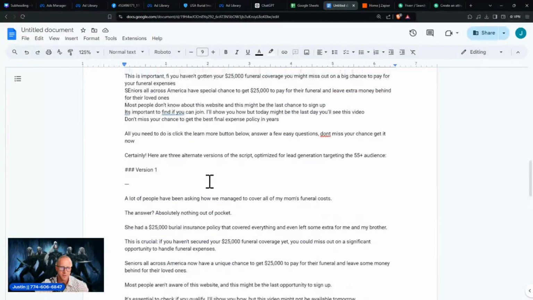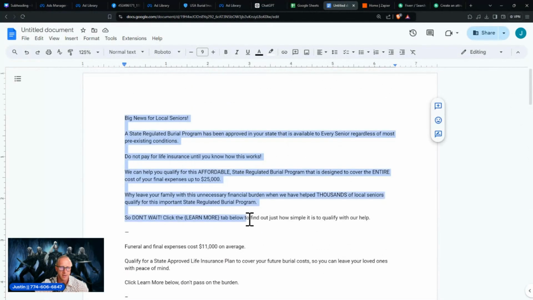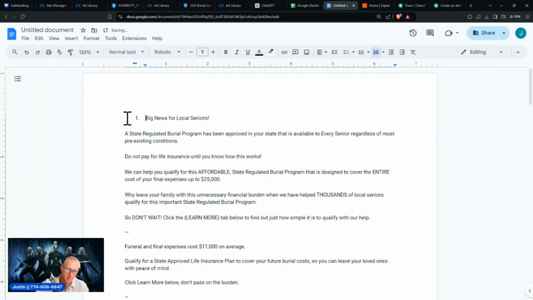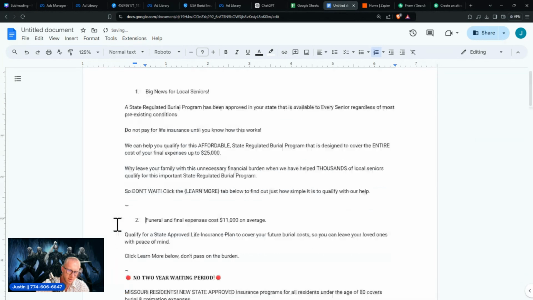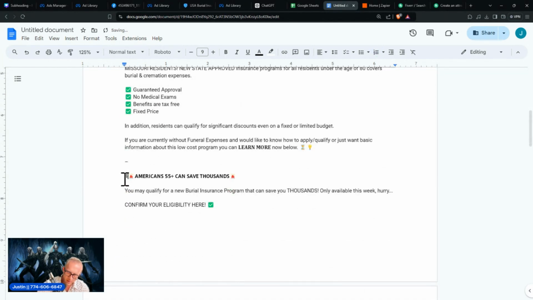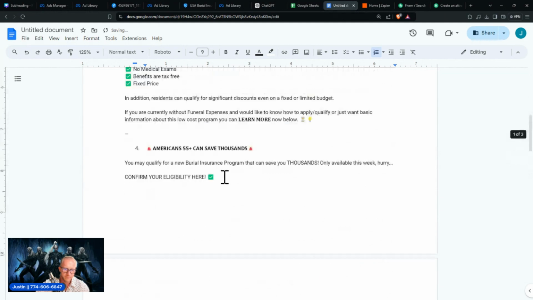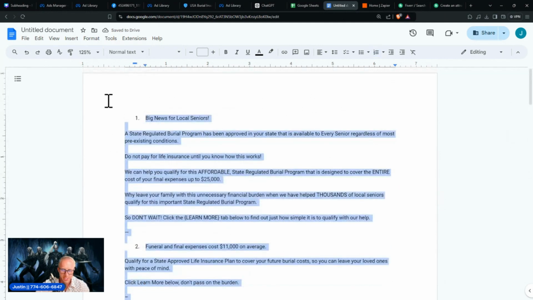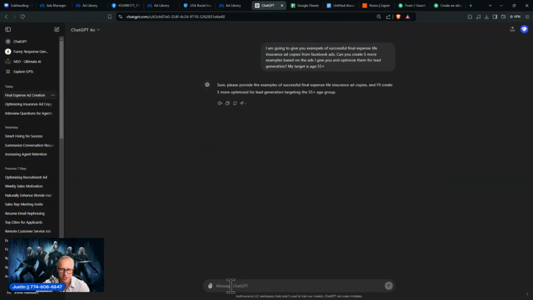So what we're going to do is go here. Let's just do this. We'll put 1 and then 2 and then 3 and 4. Okay. So we'll just copy these, put them in GPT.